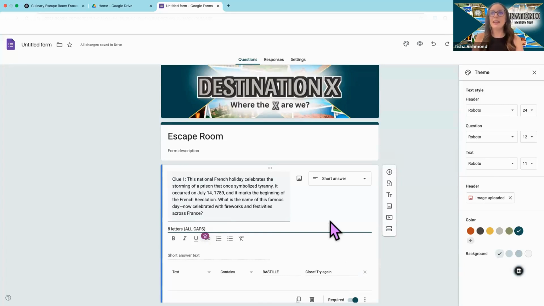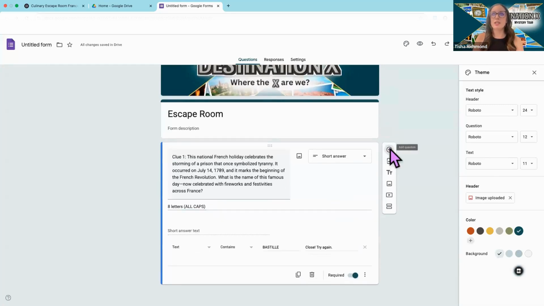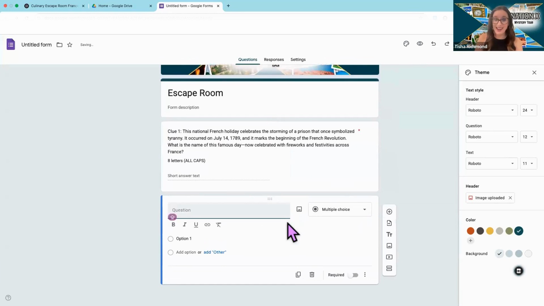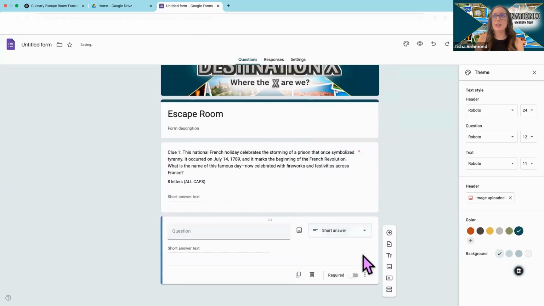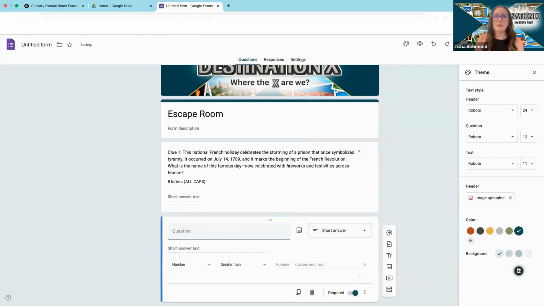So I'm going to go ahead and then move to my second question, or second clue, I should say, and I'm going to do the same thing. So again, I put in the prompt. I want to change this to short answer. I want it to be required, and I want to click on response validation. This will be a text. It needs to say contains, and then I will add the next one.